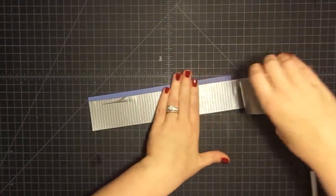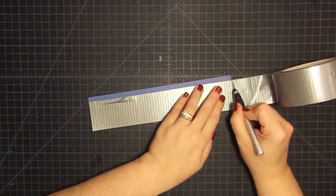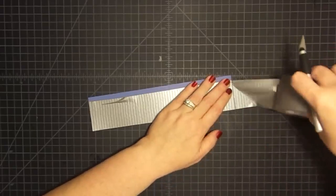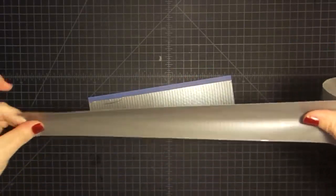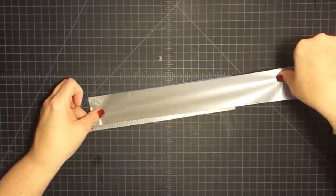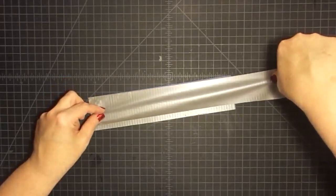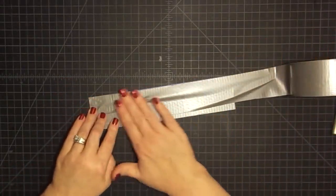Seal that down. Give myself a little extra so I can cut that away. Okay, and then push that down. I'm going to do the same thing one more time. I know that was loud, sorry. And I'm going to stick this down. And then stick it to the edge of the paper all the way down. I'm having to lean over to see it. Okay.